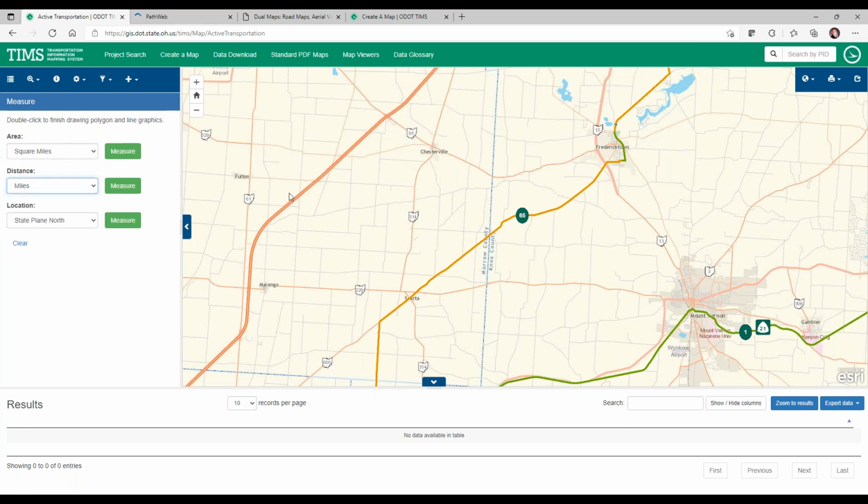We'll see if this will let me click on the map. So like all the other tools, the behavior is the same. You pick your settings, you click to activate the tool, and then you interact with the map. I clicked once, I double clicked to end, and it's going to report the miles. And I could change that format, yeah, and it should respond automatically.